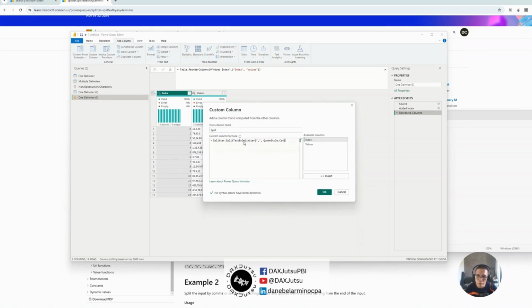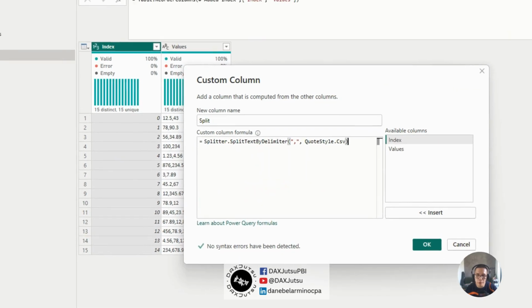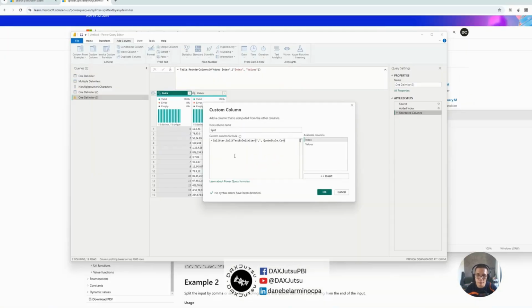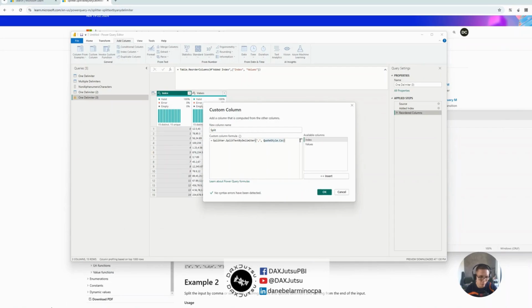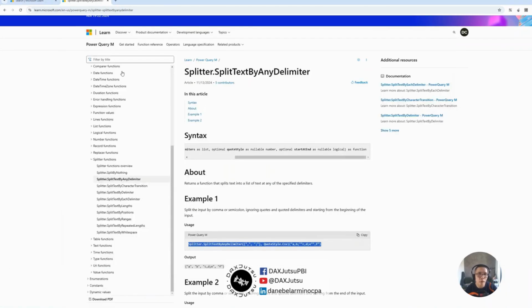So what does this mean? Let's go to Splitter.SplitTextByDelimiter.